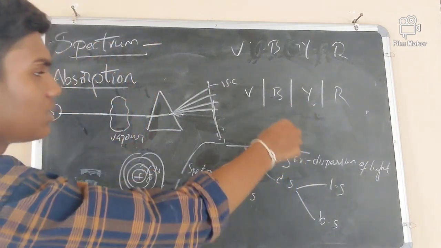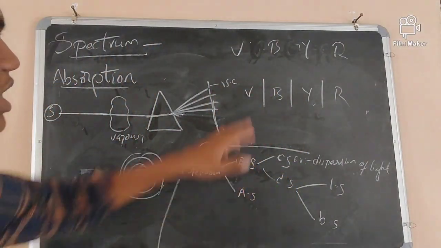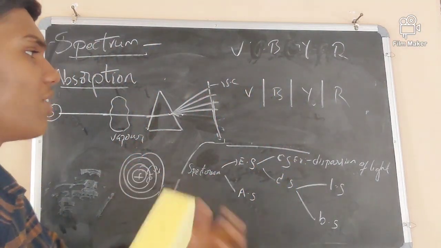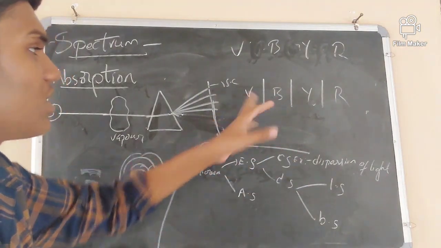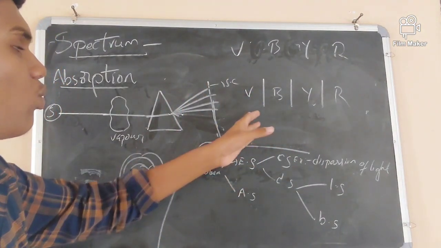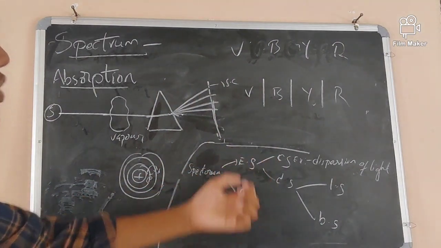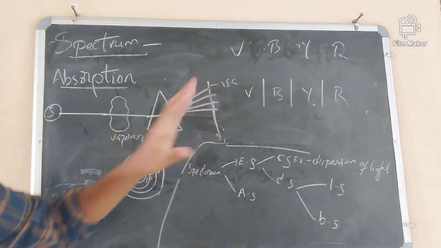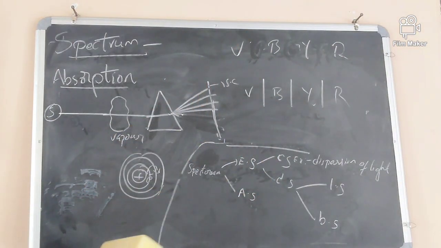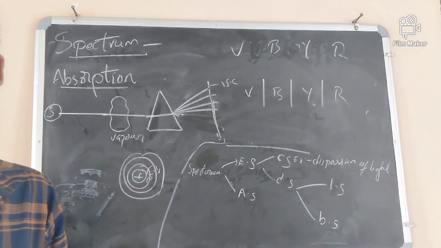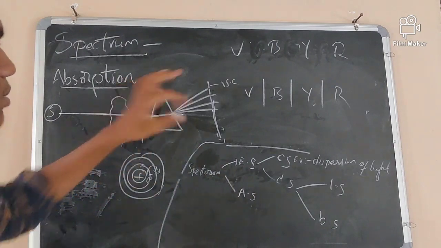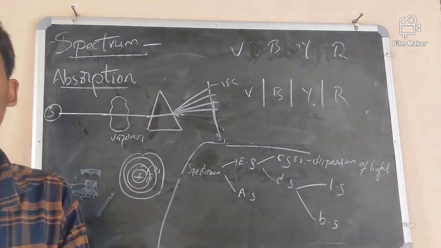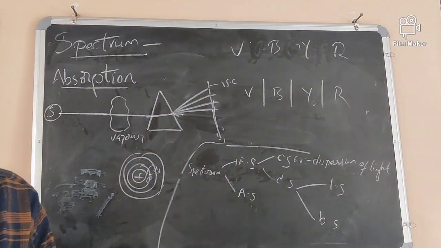For example, in the place of letters having a bright background, the lines are the dark lines. What are these lines? Which colors are absorbed? Indigo, green, and orange are absorbed, right? Those colors look like dark lines on the bright background of the remaining colors. This is how the spectrums look like. If you look at the image on Google, you will definitely understand the spectrum.